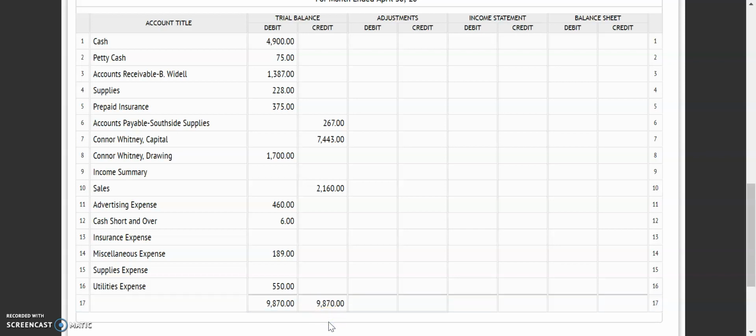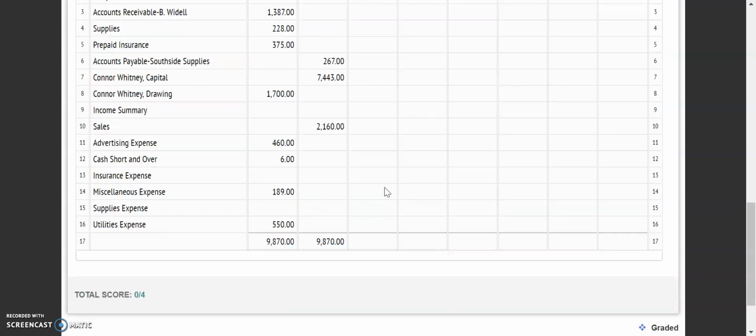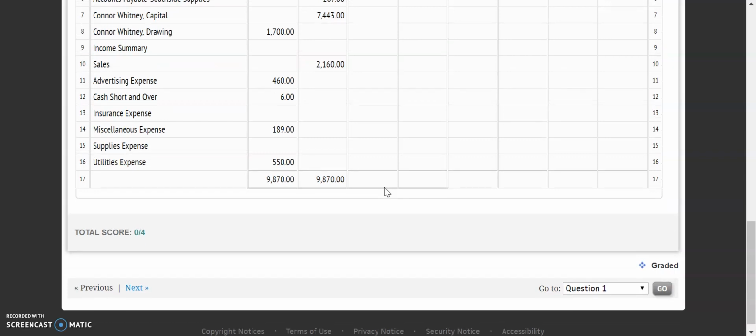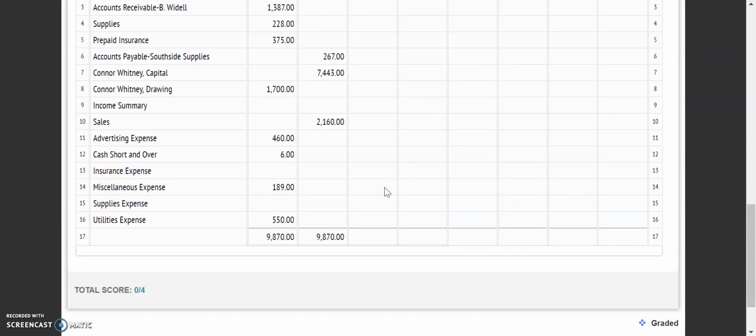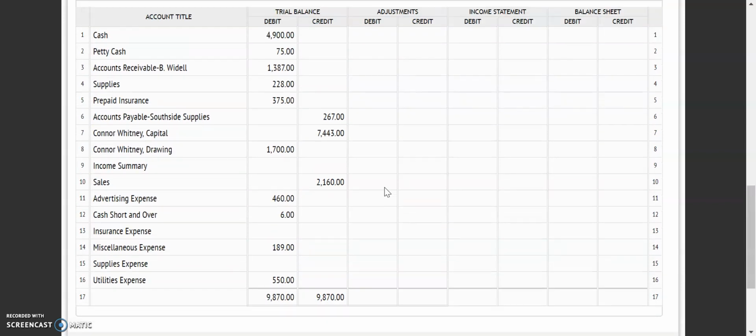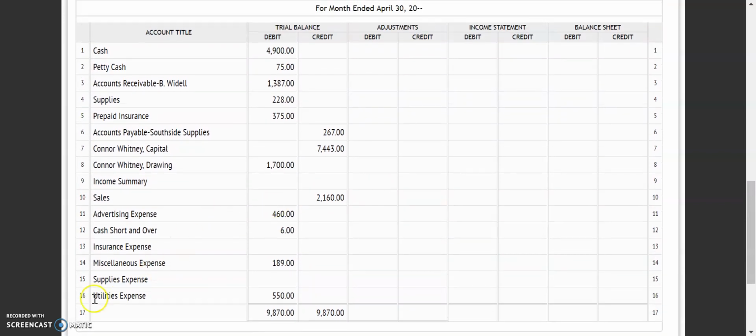So since our debits equal our credits, we're now ready to go on to the next part in completing our worksheet, okay? Which actually we're not going to do until tomorrow. That's 6-2. So this is actually the end of our 6-1 work together. So go ahead, you can go on over and do your application on your own, and then don't forget about your terms and questions as well.